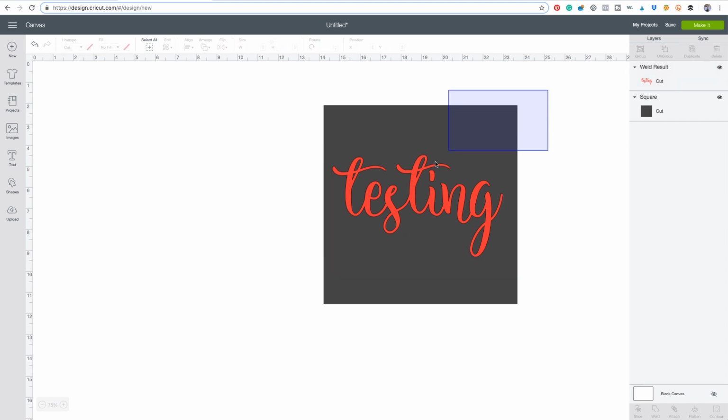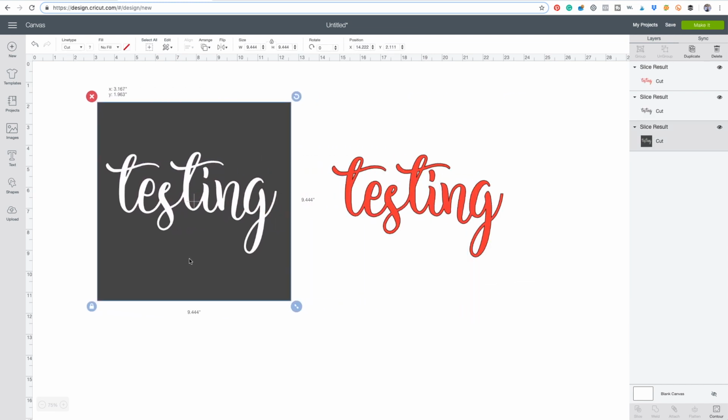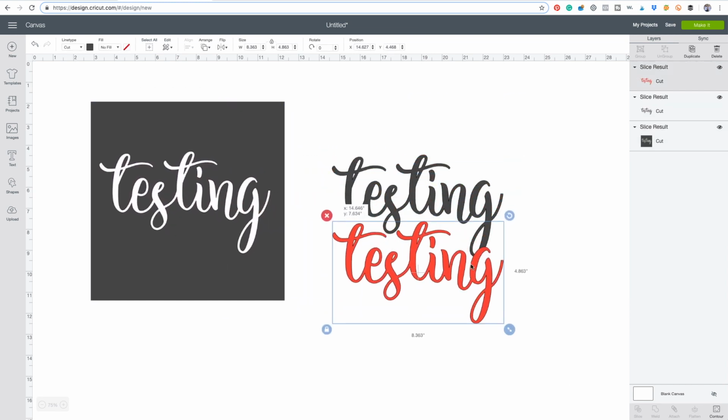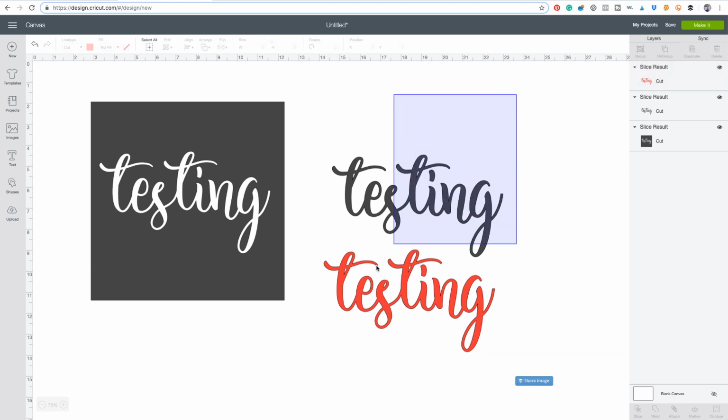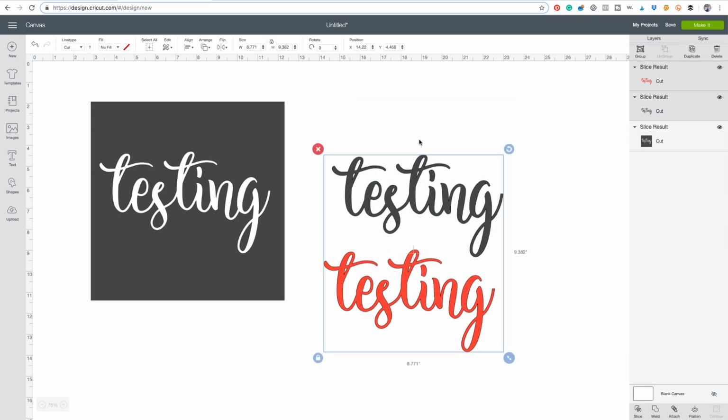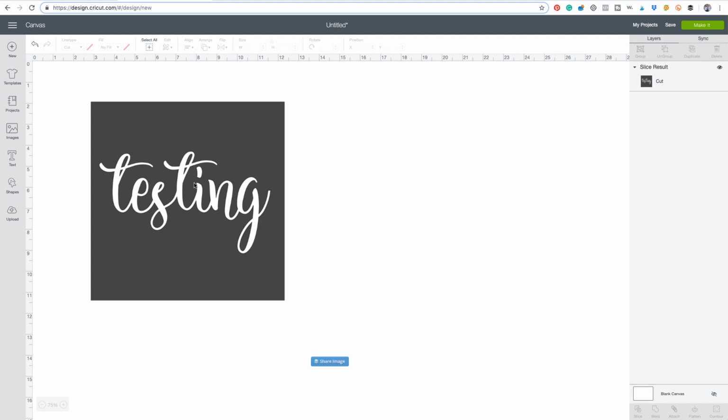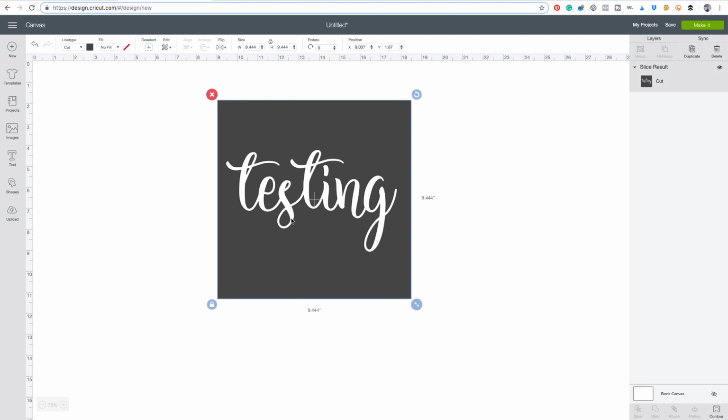But now we're going to select both of these layers, and if you select slice, you're going to see here's your finished, and then you have two leftover layers. So it's kind of like using a cookie cutter and cutting out some text or shapes out of the dough. So it's very, very handy to be able to contour. We absolutely love it. So it is really great.